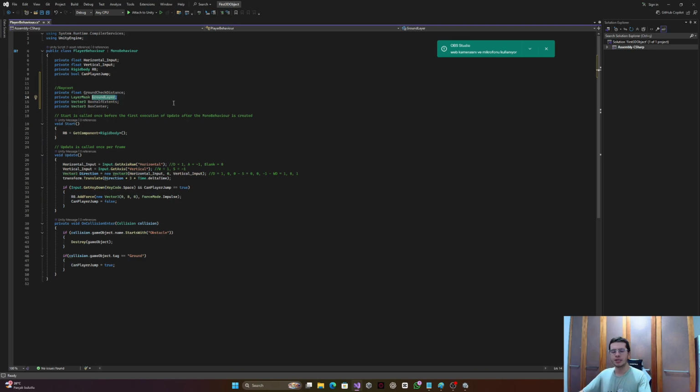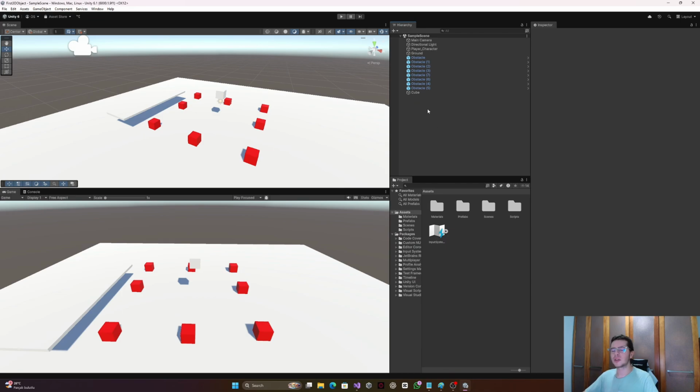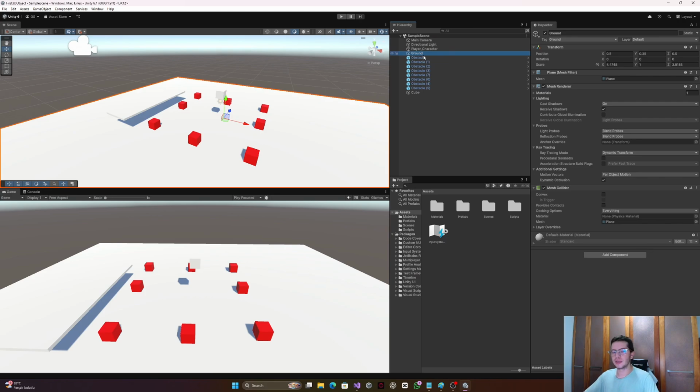We can actually go back to our editor and create a new layer now. It's pretty much the same as creating a new tag, which we've already done in the previous video. Let's start with picking a random object in our scene. For example, you can pick the main camera or the directional light or any of the objects. I'll be picking the ground object. It doesn't make any difference anyway. As you can see in the ground object's inspector window, we have our ground tag, which we created in the previous video. We will be going to the layer part here, and then we will be clicking add layer.